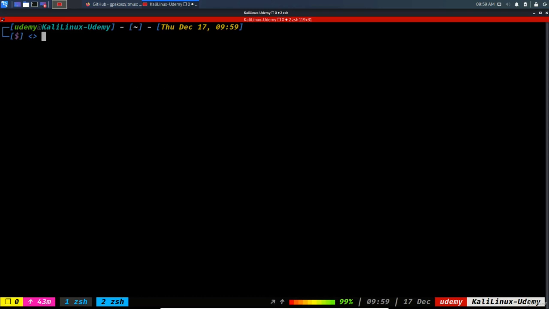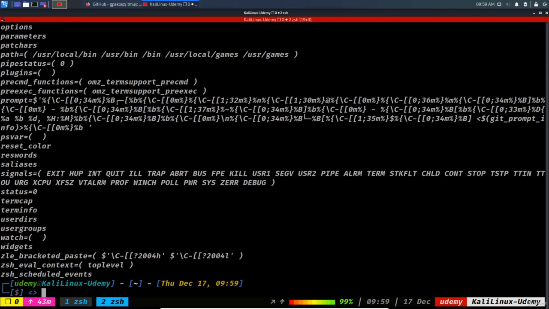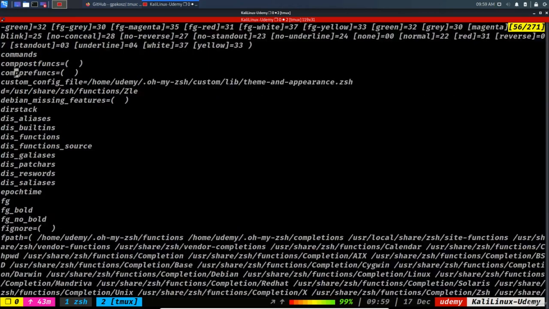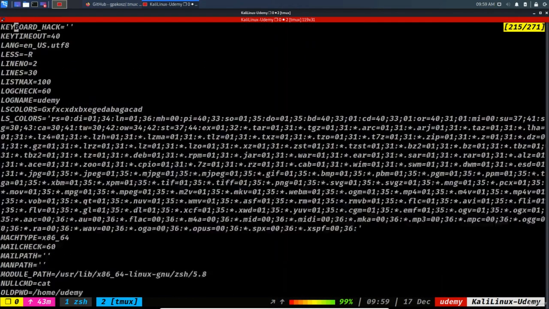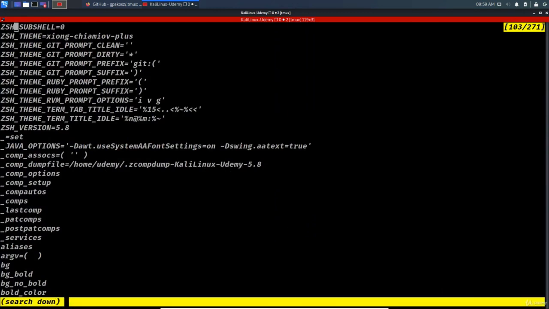So what else do we have? For example, let's run the set command. These are the environment variables. If you do Control-A, Enter, you can navigate just like in a text editor inside this text. This will be handy in some situations. And also in this situation, if you press Control-S, you can search, for example, for color, and it says 1 result.